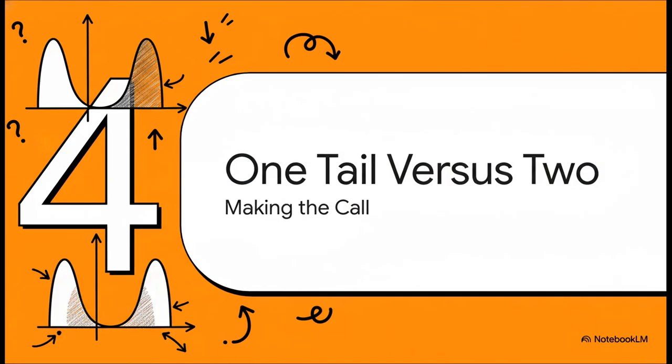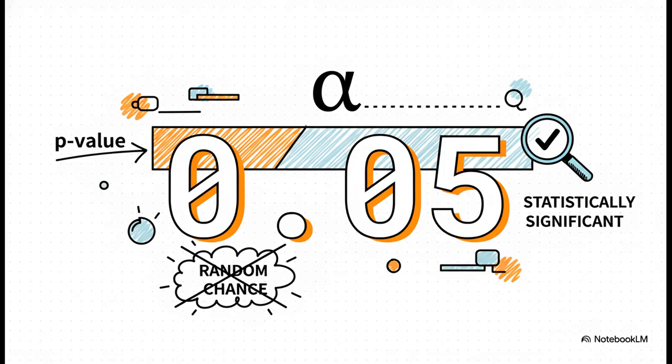So you've got your p-value. Now what? Well, how you interpret it depends on a choice the researcher has to make before they even start. Are they doing a one-tailed test or a two-tailed test? You see this number all the time, 0.05. This is the most common significance level, what scientists call alpha. It's basically the line in the sand. If our p-value falls below this number, we generally agree that our result is statistically significant, meaning it's probably not just due to random chance.